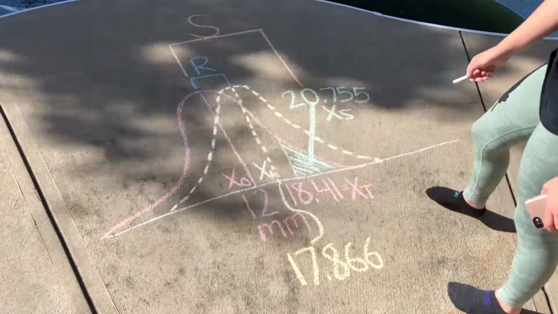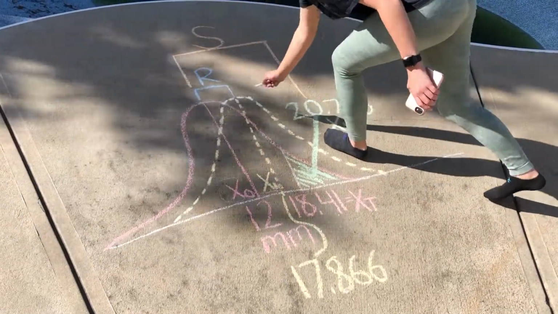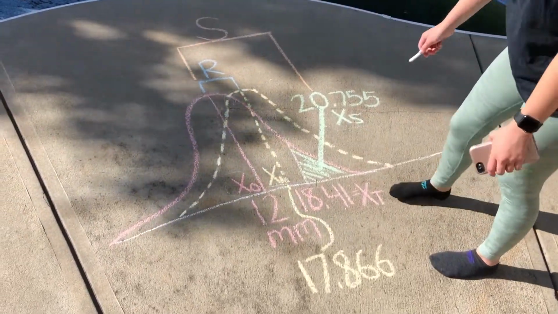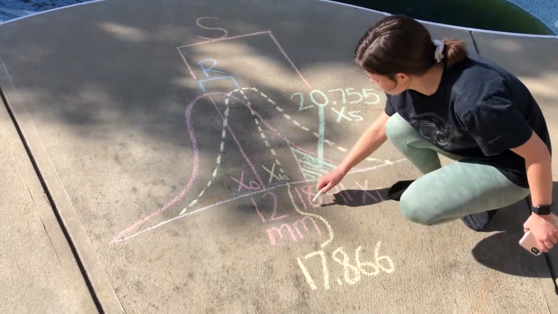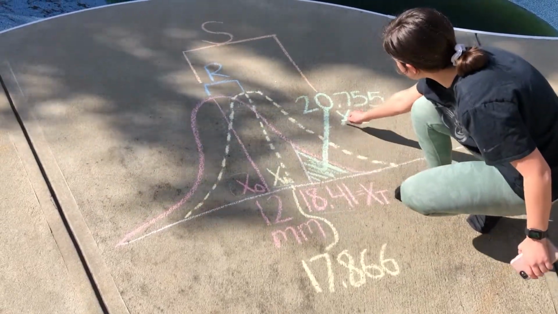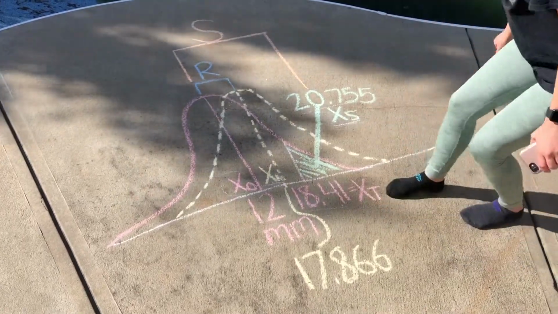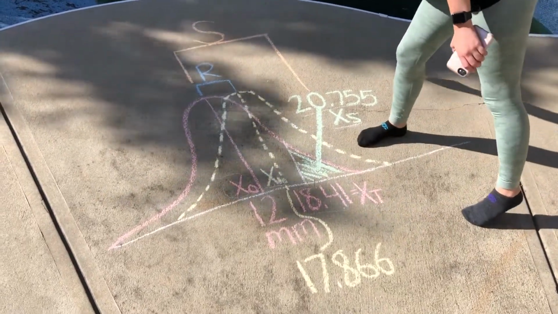The distance between these two is the response to selection. This line represents the truncation point at 18.41 millimeters, and the region is the mean hind leg length of selected parents, or x sub s, and the distance between that and the original mean is the selection differential.